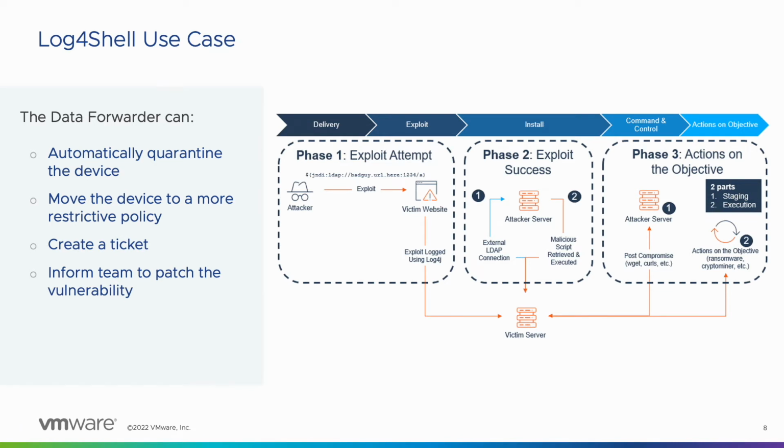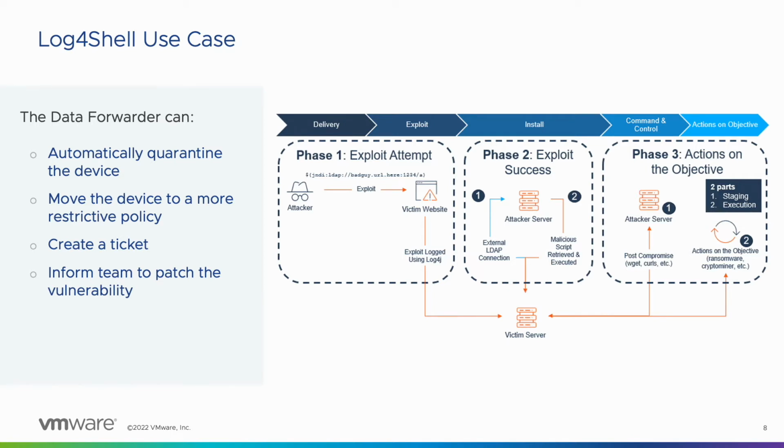Another valuable benefit of the data forwarder is related to incident response. I'm sure most of you remember the Log4Shell vulnerability, which enabled remote attackers to take control of devices on the internet if they were running certain versions of Log4j. They did this by gaining control over a string and tricking the application into requesting and executing malicious code. Since this type of attack bypasses many traditional security measures, organizations were at risk long before they knew of the vulnerability. The data forwarder provides the ability to forward indicators that the Log4Shell vulnerability is being exploited.